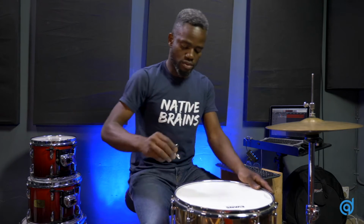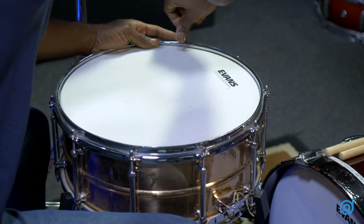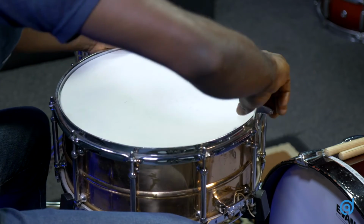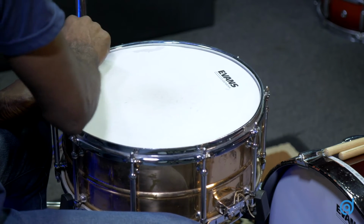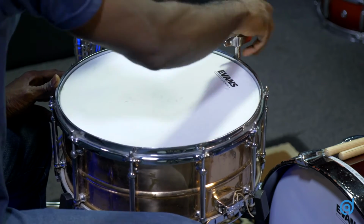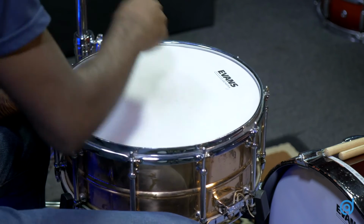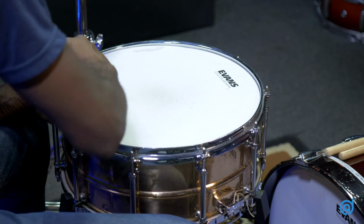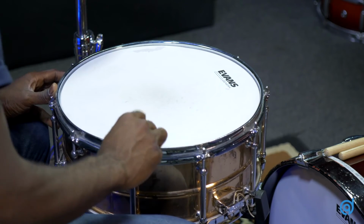So now up to the last one, which is the very high or high pitch snare sound. For this, I'm going to give it another half tone. If I need to go up a little more, I'll do that. So starting from here again. Back to where I started.